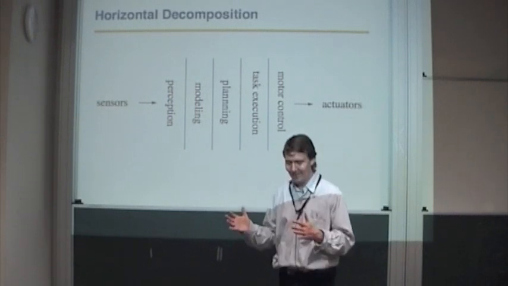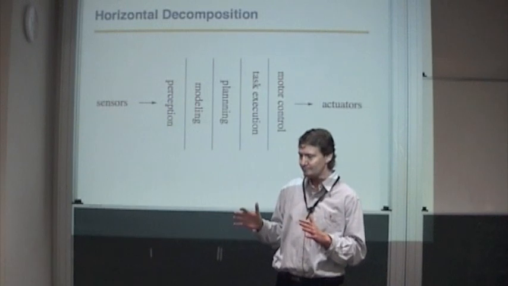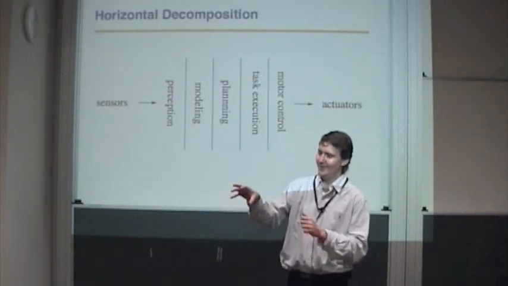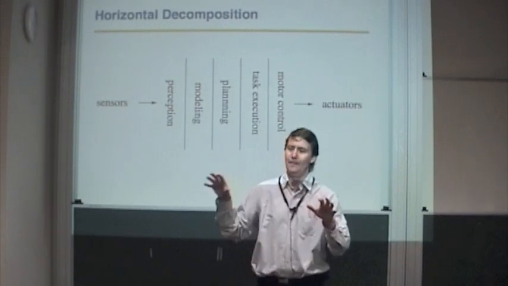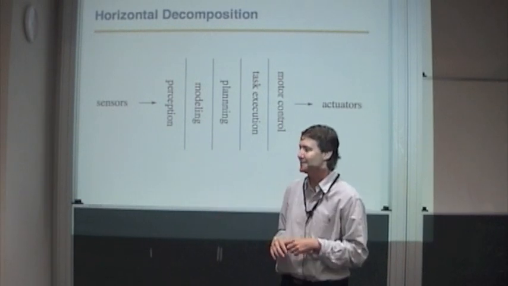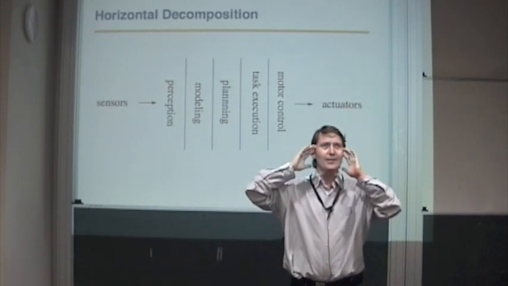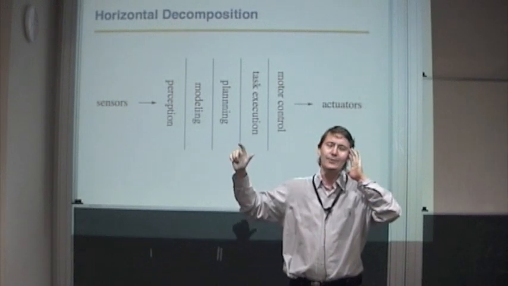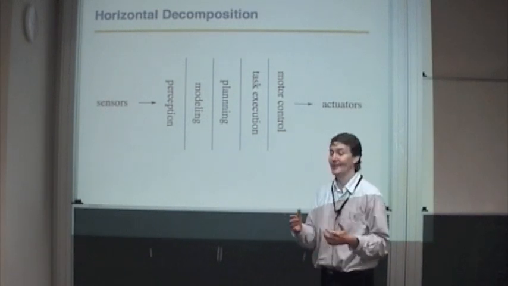I should try to dig up some videos where it moved extremely slowly, but it would try to solve these block world puzzles, and it would sit there for several minutes doing visual processing with whatever computing power was available. It was 1973, I think, and it had these blocks coloured with bright colours, so it would figure out where the blocks were, and then it would plan. If it was given an instruction to put the blue block on top of the red block, it would plan and think, okay, I've got to move the green block out of the way first and then get to the blue block, and then it would actually execute.